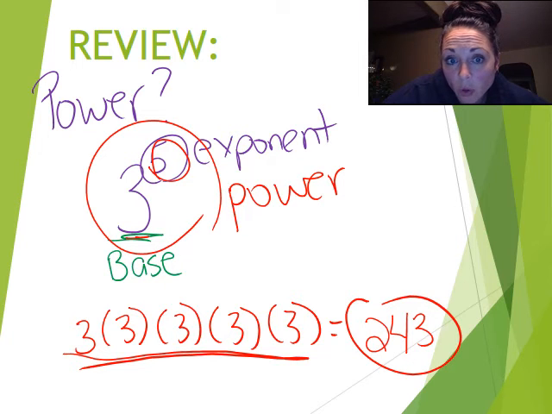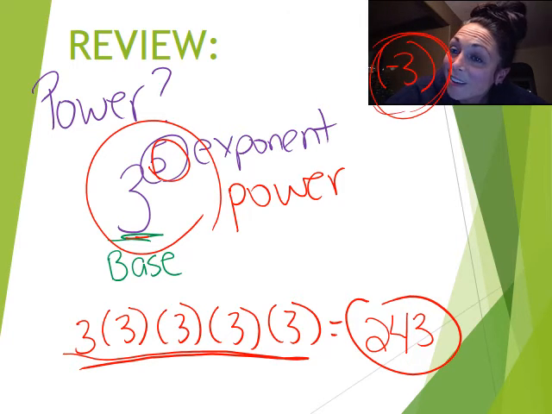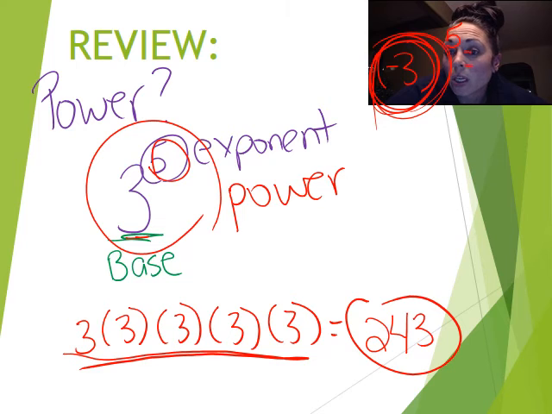Did you get that right? Hopefully you understood what the power and a base is. We have to make sure that we pay attention to the role of the brackets, because brackets mean everything in here belongs to that power of 5. So that means that I'm going to have negative 3 times negative 3 times negative 3, 5 times, and since it's an odd number, I'm going to get a negative 243. So making sure that we know the role of the brackets.